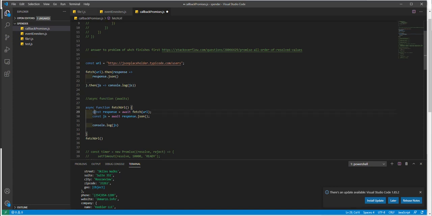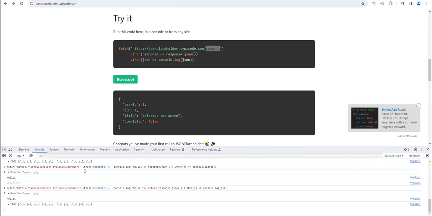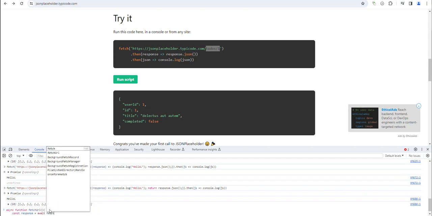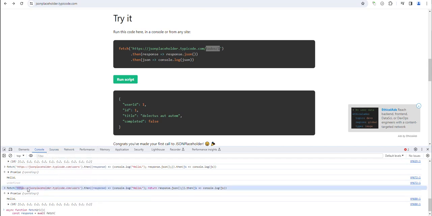And this is where it makes it smoother, and then we can do the same here. Let's do async function fetchURL, it takes in nothing. Now the body of the function is as follows. We create a constant response that equals await, the result of fetch, and then we supply this URL right here.